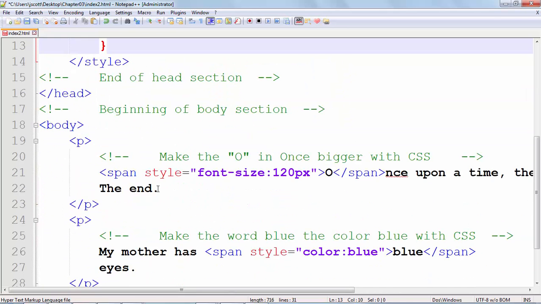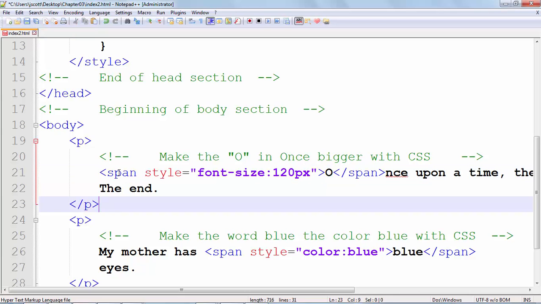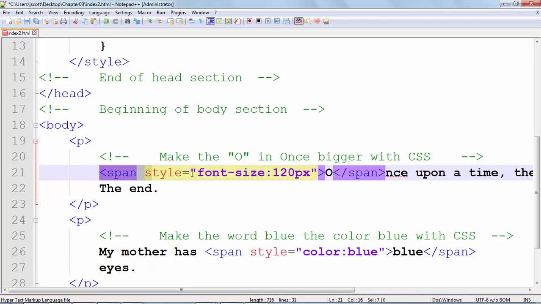So font size will be 120 pixels. Now what I have to change here is I want this O right there, just that O. And I'm not even sure if I can do that like this.